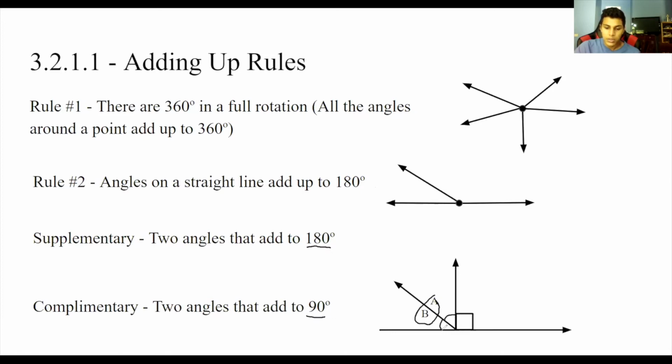Now the way that you can remember which one is supplementary and which one is complementary is if you draw an S, you can see how easily this S can be converted into an 8 from 180. And if you draw a C, you can see how easily this C can be converted into a 9, as in the 9 from 90. So that's how I remember supplementary and complementary.